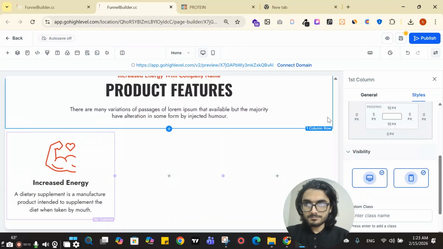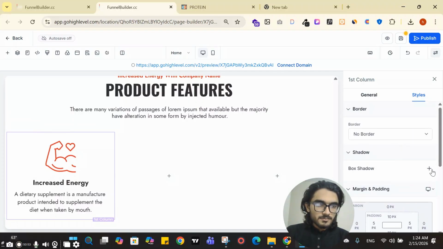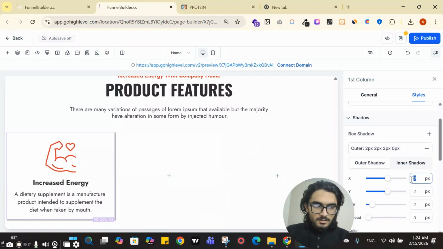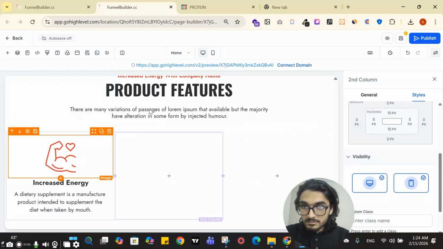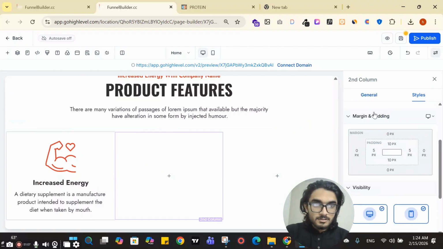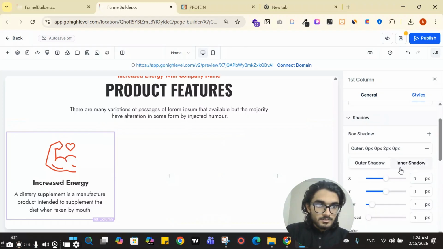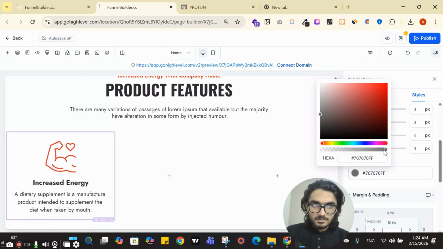Now select the column, go to the style, and then click here box shadow, and then you can see, I think you have to set it to 0 0, and you need to add some subtle effect in the background. So I think we have to set the blur to 3 and spread to 2, and you can also change the opacity of the color from here.